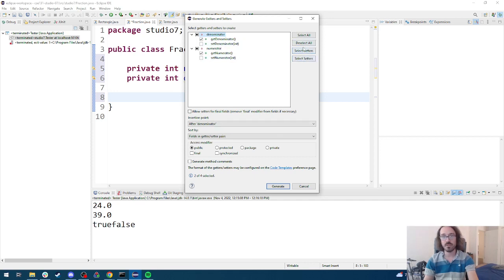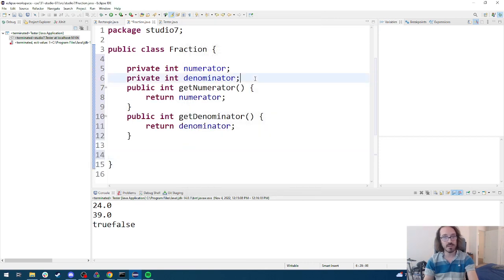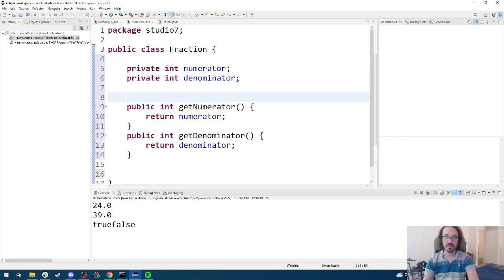You can see there's buttons over here for getters and setters. I can switch some options down here if I want to, but I'll just go ahead and do that. And boom, there's my getters and setters generated for me automatically. It's a pretty common thing to do, so we made a way to make it simple.